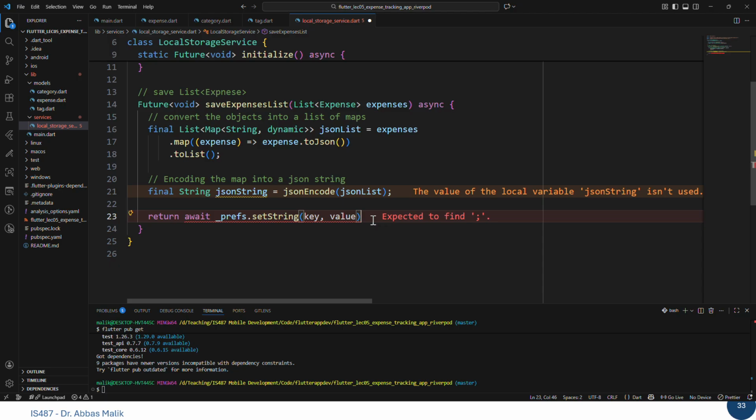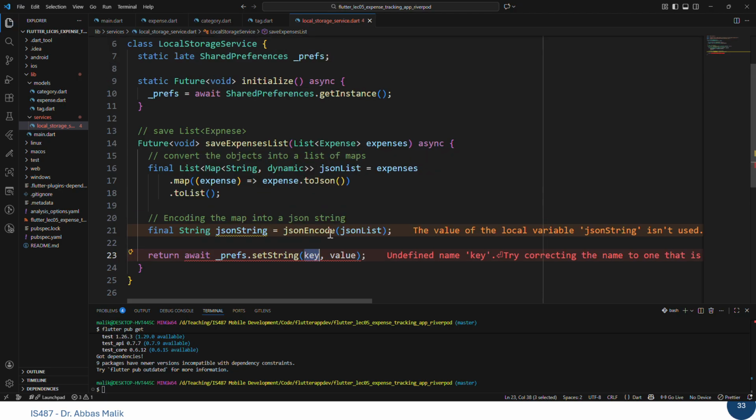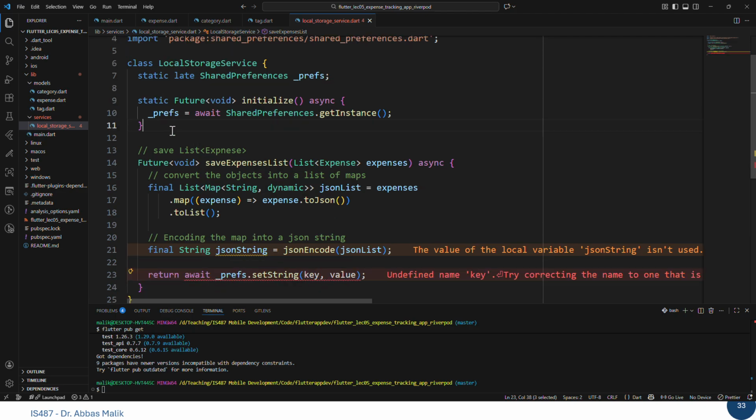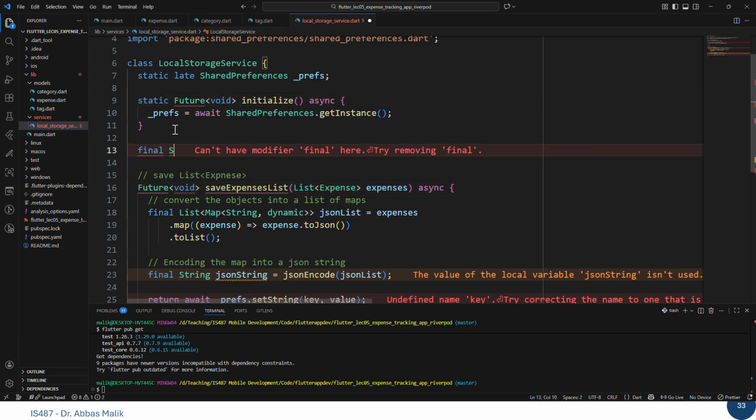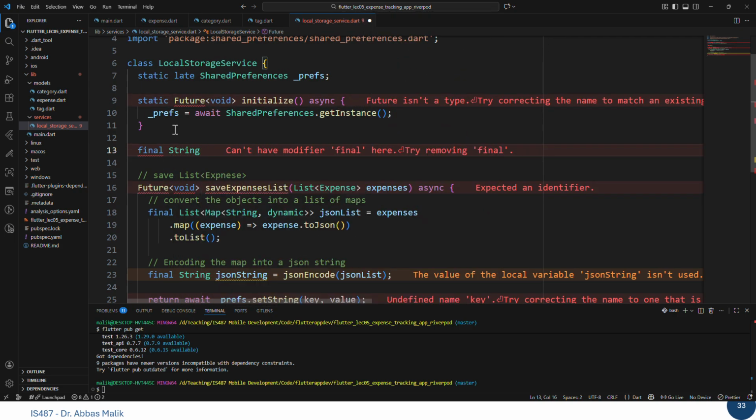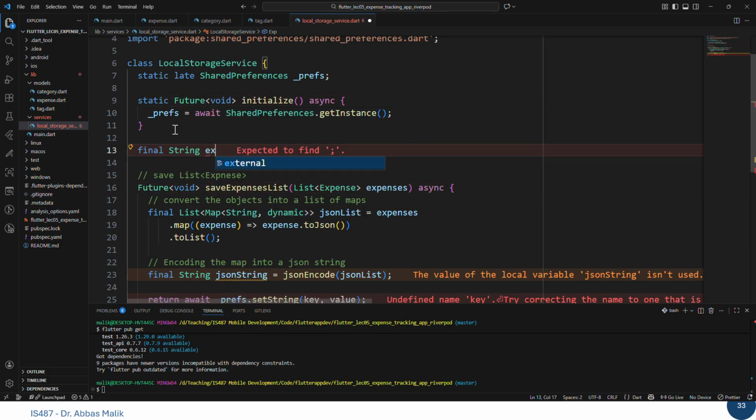If we want to make sure that this key is always the same, we can come down here and create a variable, final string expense key.